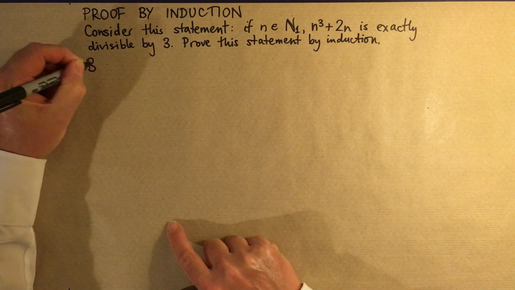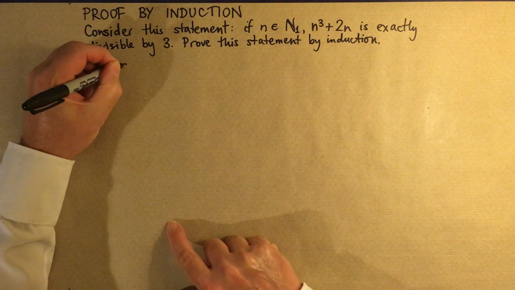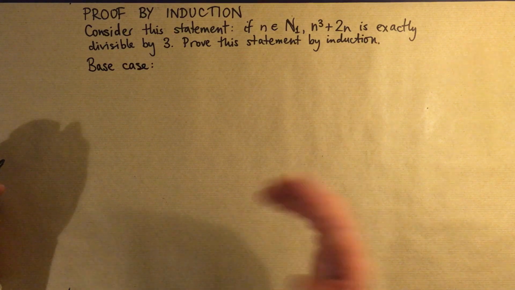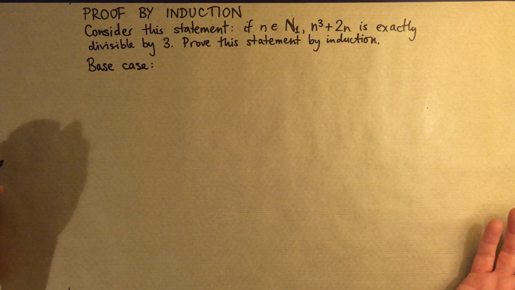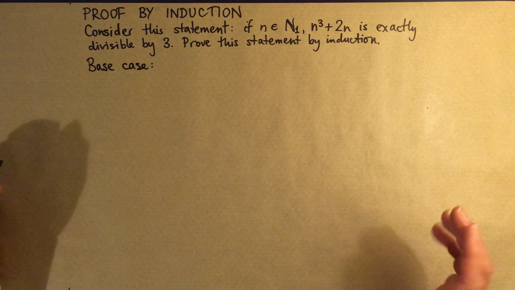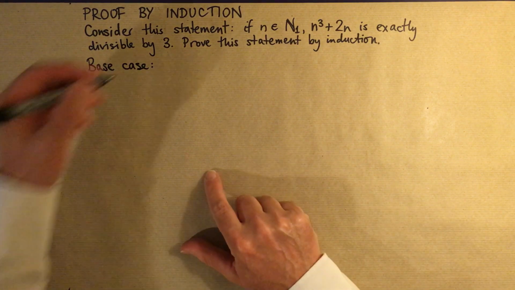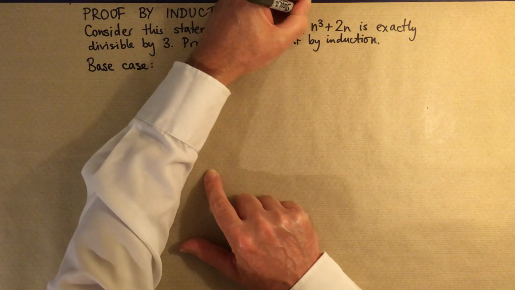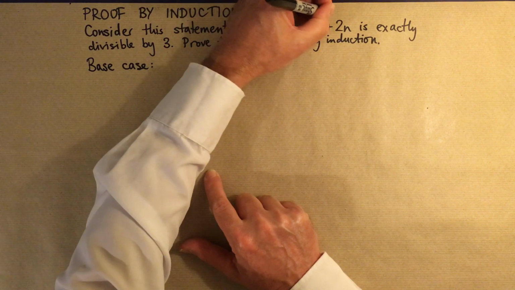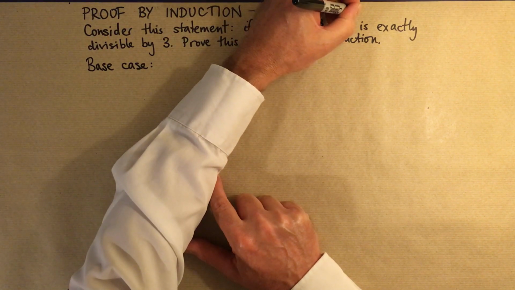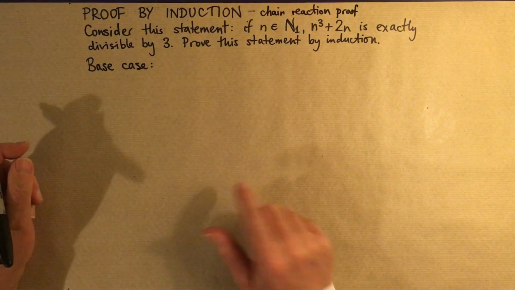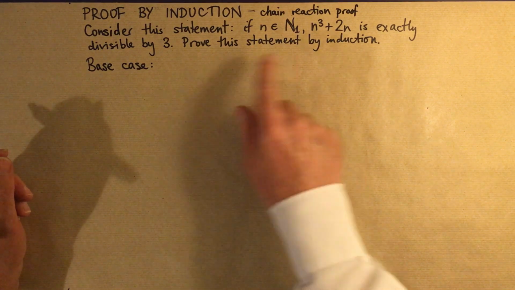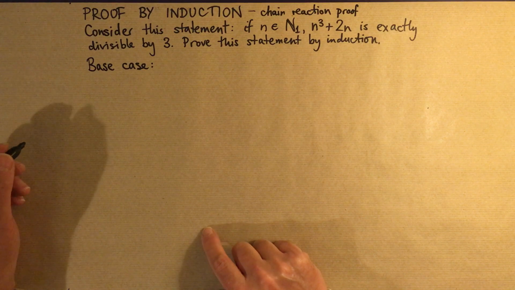So a proof by induction goes in 2 steps: the base case and the inductive case. So the base case is the first of the cases, the one that we need to get the whole proof started. Remember, proof by induction is the chain reaction proof. And in order to get a chain reaction going, you have to set fire to the first firework, you have to topple the first domino, or you have to buy the first student a curry. But you have to get it going, and that's what this base case is. Let's get the process going.